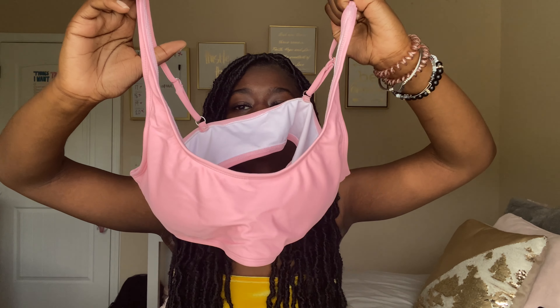I'm gonna start with the bathing suits next. I got three bathing suits. This first one is a pink high-cut bikini — it has high-cut bottoms and this type of top. It's really cute. Pink is my favorite color if y'all didn't know. I thought this would look really cute on me, so I got that. I got this in a size medium — I got all my bathing suits in a size medium.